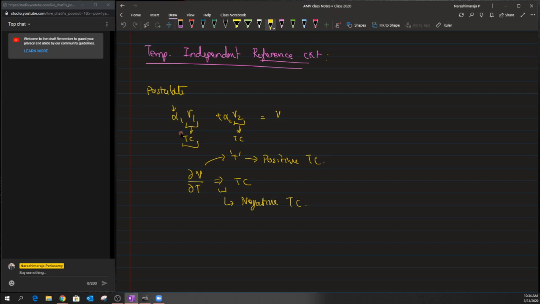So this is just a theoretical explanation that I stated, but I also want to emphasize through a graph what exactly we mean by this derivative. And there are also specific terms that I need to include apart from the mathematical expression of this temperature coefficient. So let me plot a graph between temperature and the voltage, and this can be a voltage or a current, but I'm just taking a voltage quantity over here. Whenever you have a relation where an increase in temperature results in a decrease in the voltage, we have such a situation.